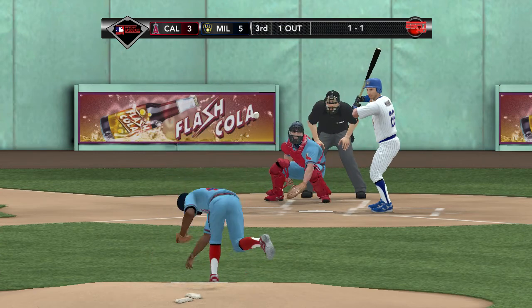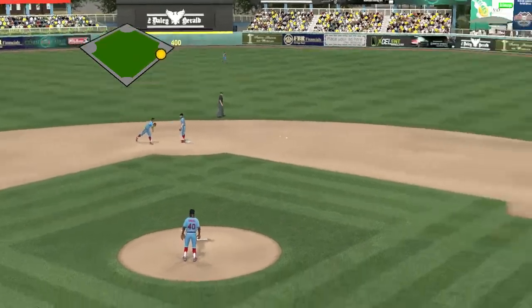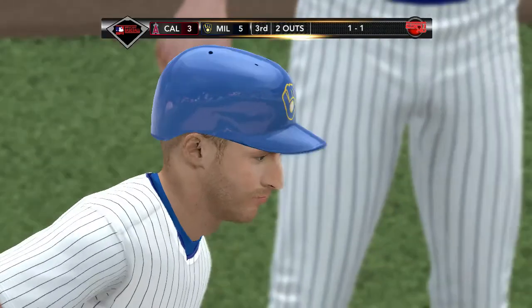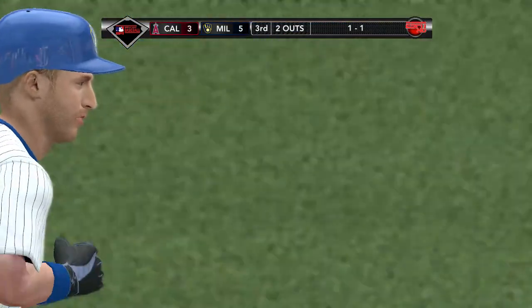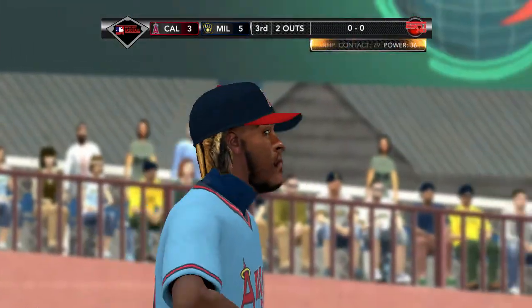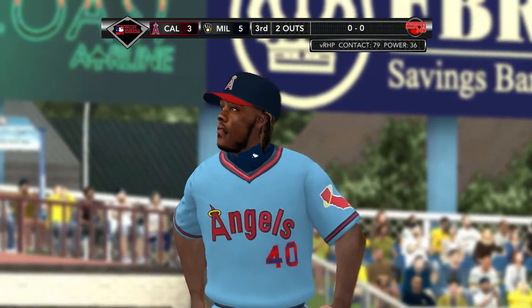The 1-1. Hit up the middle. Grich. In time for the out. Milwaukee Brewers. Oh, it's a nice play right there. Great effort by the second baseman to get over, make the play, and a nice accurate throw to first. Number 9 spot at the plate again. Bounced into a fielder's choice as last time.